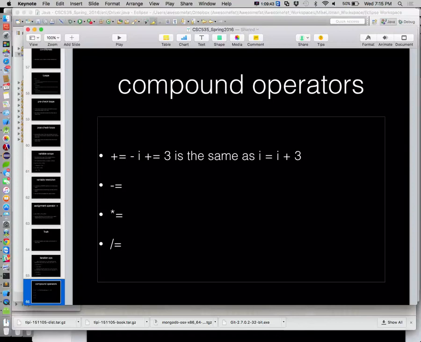It keeps us from having to write i twice when we use the plus equals operator. So i plus equals ultimately turns into i equals i plus. That's how we can translate that. Same thing's true with minus equals, times equals, divide equals.